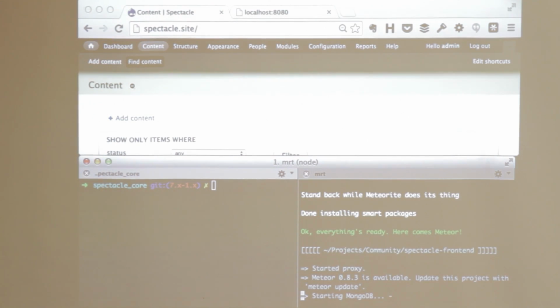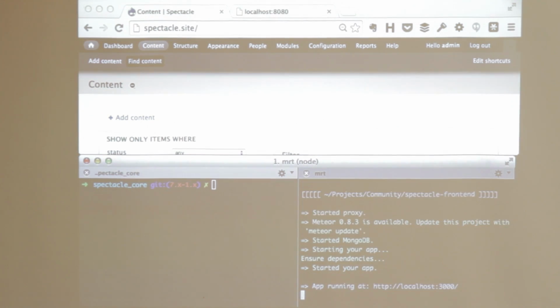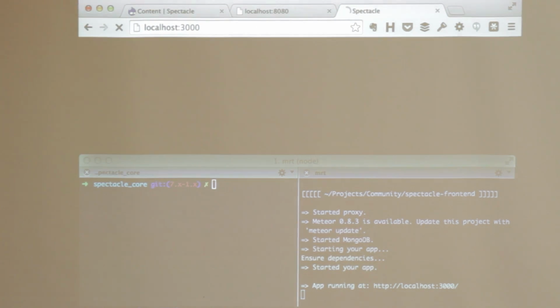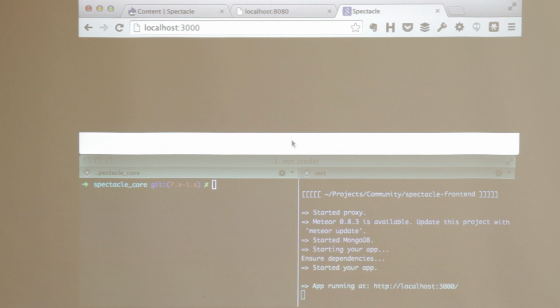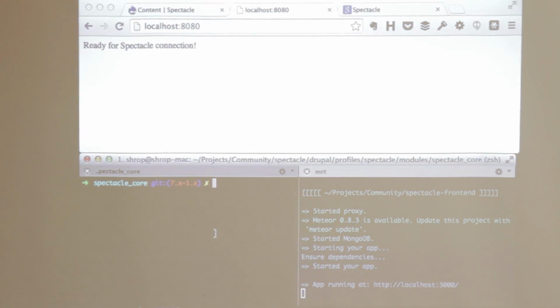So it's firing up MongoDB. It tells me I have an update, which I'm afraid to update to right now. And the app's running. I don't know what it's going to look like. It's going to look weird. It's such a small screen, you can't see everything. It's trying to load, but it is running. So I got that fired up. It's ready to receive data on that side.